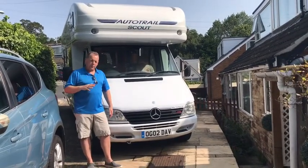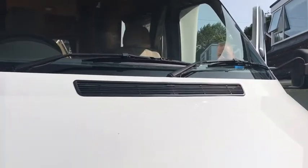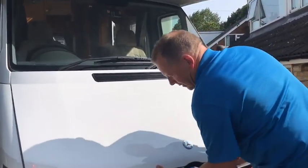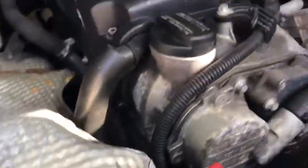Right, so we'll start under the bonnet. If Jack wants to move forward, I'll just go and pull the bonnet. I'm going to just stay around about here, Jack. Okay. So, obviously this is the engine bay, and these five-cylinder diesel engines are absolutely superb. They're absolute fuel injection engineering at the best. I mean, they are designed to pull weight, and that's exactly what these will do.